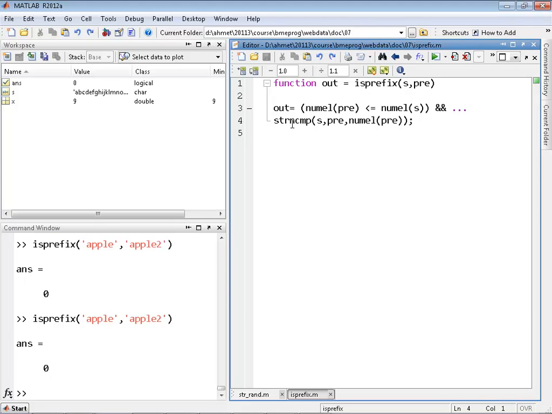All right, so this would be replaced by s1 to numeral pre equals pre. All right, and then we want to make sure that they are all trues. Since that's a vector, you'll get a vector of 0s and 1s, and you want to make sure that they all line up and end up to be the same thing.